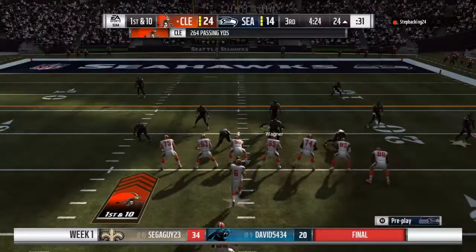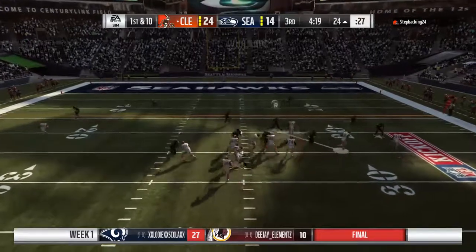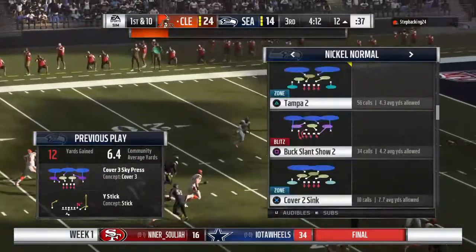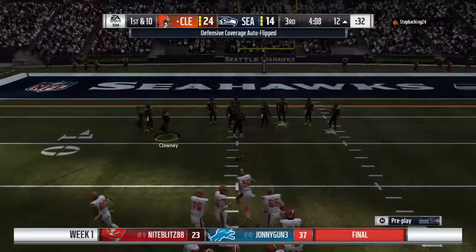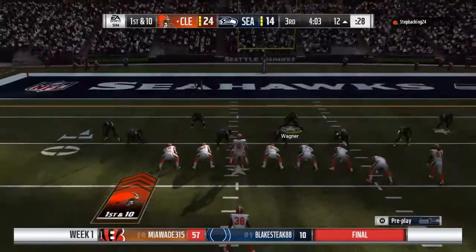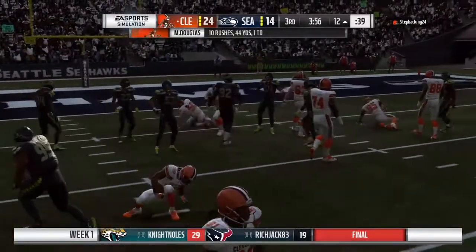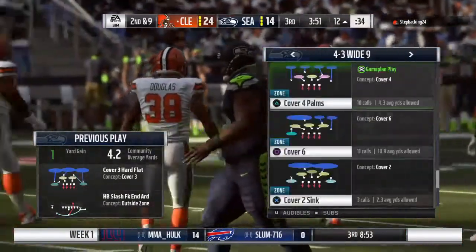Mayfield showing why he was the #1 overall pick. He's got the Browns on the move, 1st and 10. Mayfield on first down. Over the middle and into the hands of his receiver, Landry. And down inside the 15, shy of the 10. Back-to-back nice plays, 12 yards that time and a first down. And on the ground they go with a running back. And he'll fight his way down right around the 12. Just a yard on the first down carry, so it's 2nd and 9.